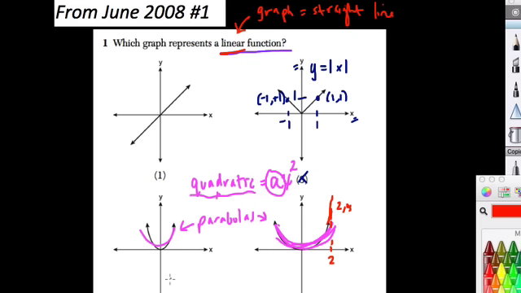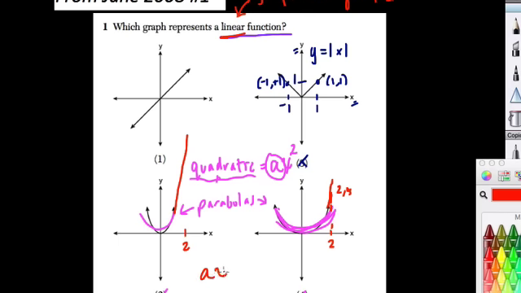So (2, 4). But this graph, if I go to 2, well, by the time I reach the graph itself, it's way higher because the rate of increase is much steeper. It's a narrower opening in the beginning, and that's because it's increasing at a steeper rate. So in general, the quadratic of the form ax squared, or something times x squared, the higher the a value, the steeper the graph, thus the narrower the opening.